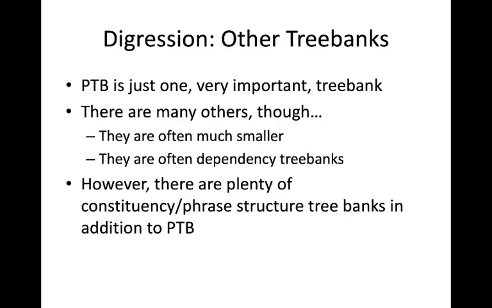There are other tree banks. There are both phrase-structured tree banks and dependency tree banks. The other tree banks are typically smaller than the Penn Treebank. It takes a lot of work to make a tree bank. And dependency tree banks are very popular right now because you can do a lot of nice linguistic tasks with dependency grammar. But there are also plenty of other constituency or phrase-structured tree banks in addition to the Penn Treebank.